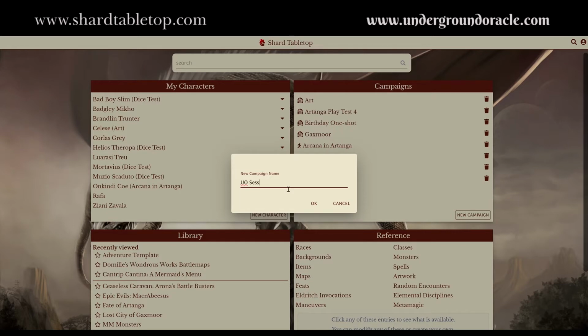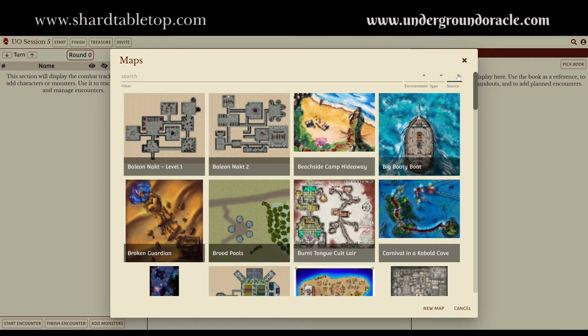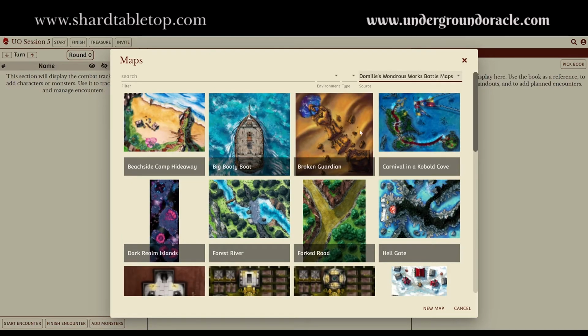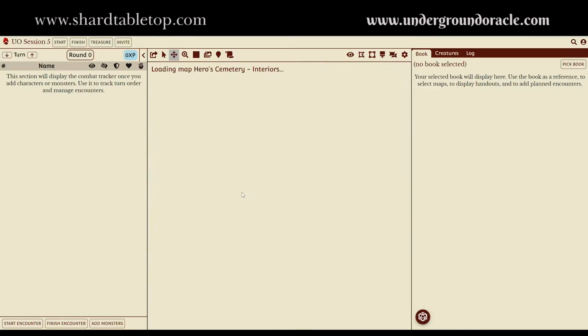I'm running it in concert with Underground Oracle, so this is the 5th session we've run, so I'll just call it UO Session 5. Alright, now I'll get to my campaign home screen. First thing I'm going to do is pick a map. I'm going to pick one of those from another one of our beautiful partners here, Demille, and the one I'm looking for is, in fact, this Hero Cemetery.